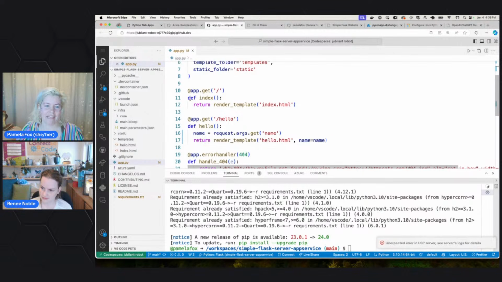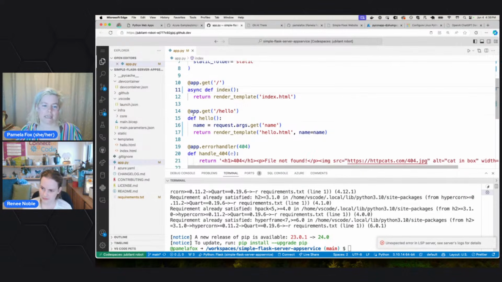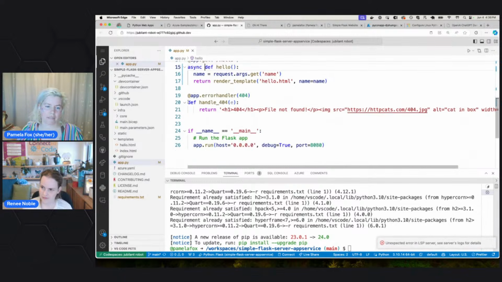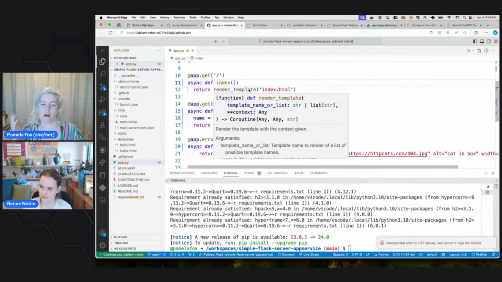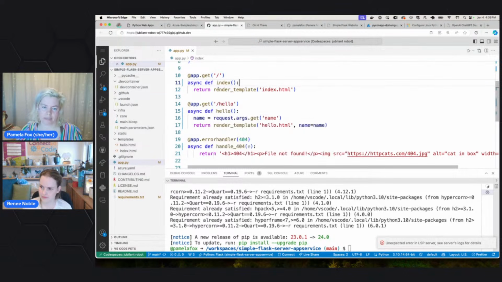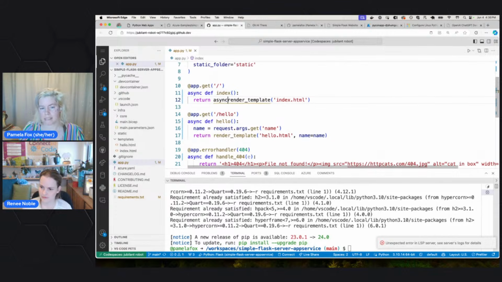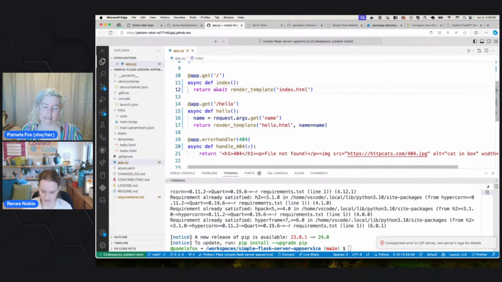It doesn't matter. Then what I'm going to do with each of these is put an async in front of these routes. Then I need to look inside the functions and see, are there any calls inside the functions that now need to be awaited? Are there any calls here that are themselves async functions? And it turns out there is. Render template is basically an IO operation. It's reading a file from your system, figuring out what variables to use, and then rendering it back out. So this is actually an asynchronous function, also known as a coroutine.